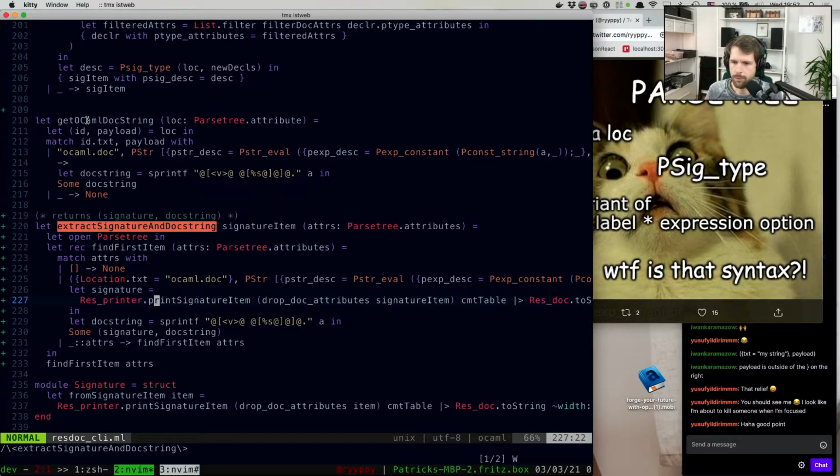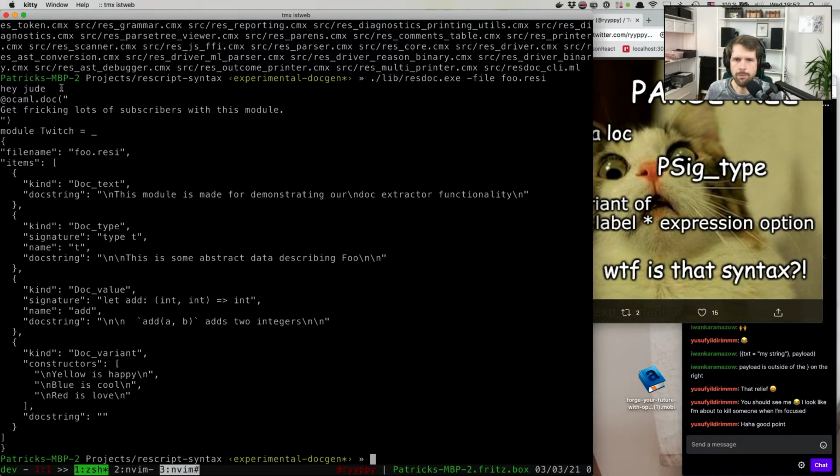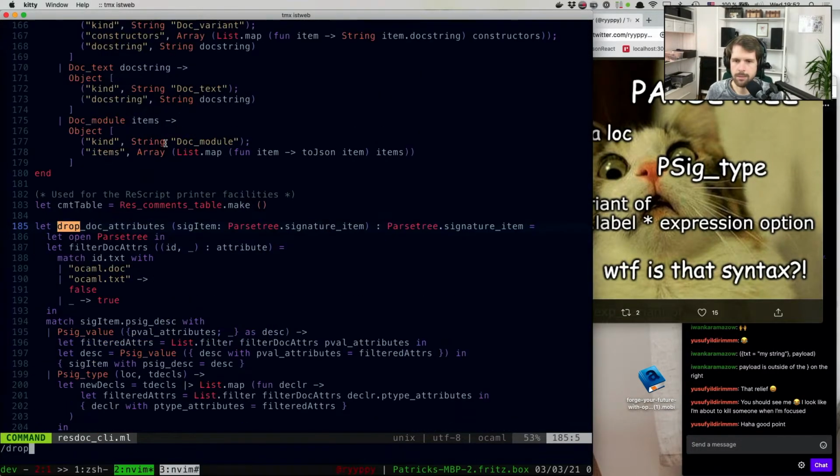So we have drop doc attributes in here. And we provide this signature item here, signature and docstring. We print the signature. And when we print the signature, we still get the OCaml doc here. And this is because we have drop doc attributes here.